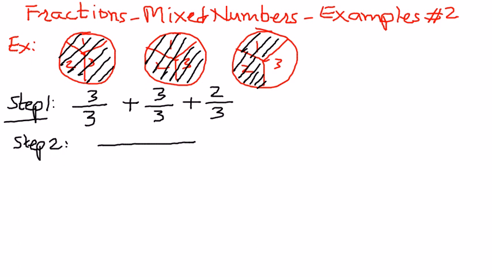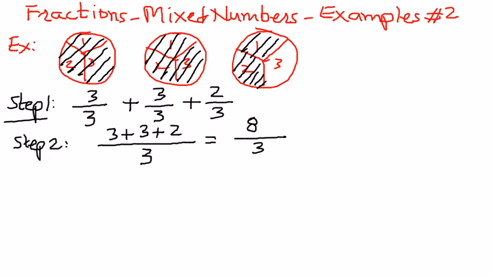since the denominator for all the three fractions is the same, we're going to write the denominator once, and then we're going to combine all the numerator parts. The numerator for the first fraction is 3, the numerator for the second fraction is also 3, and the numerator for the third fraction is 2. We're going to write the common denominator once and then combine the numerator parts. 3 plus 3 is 6, 6 plus 2 is 8. Therefore 8 is the numerator and 3 is the denominator.